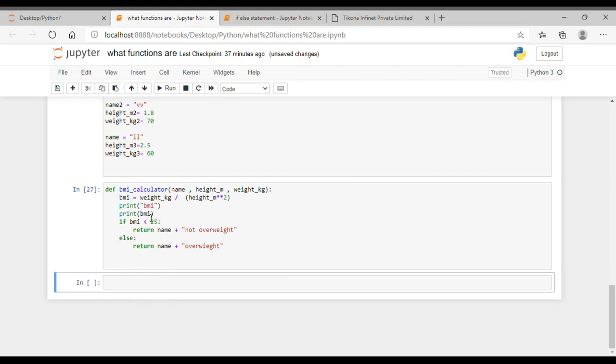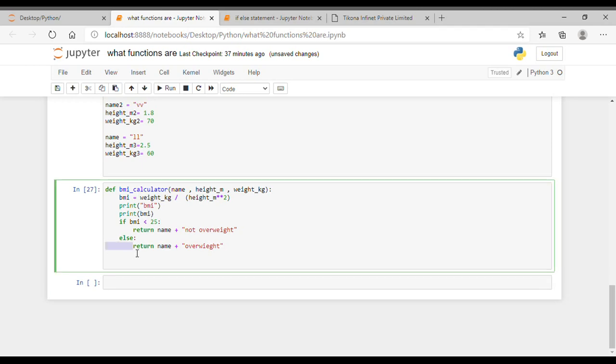Again try. Okay, the error has been resolved. Here if you see we have given 8 spaces, because this else statement is in the function BMI_calculator and this line is in the else statement within the BMI_calculator function. So let's run this cell.